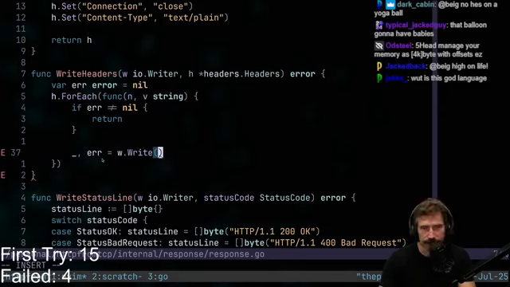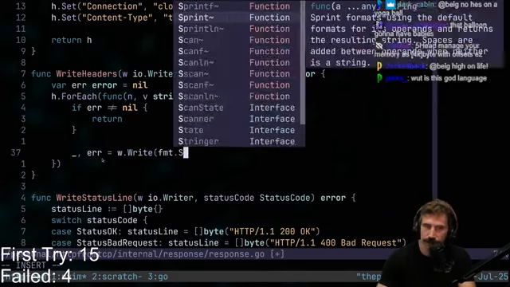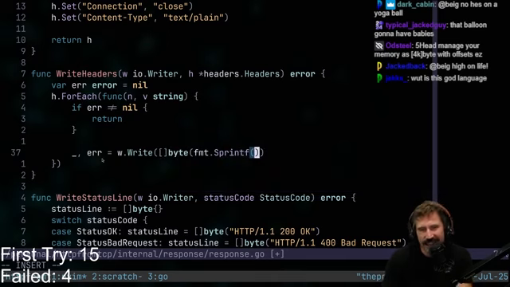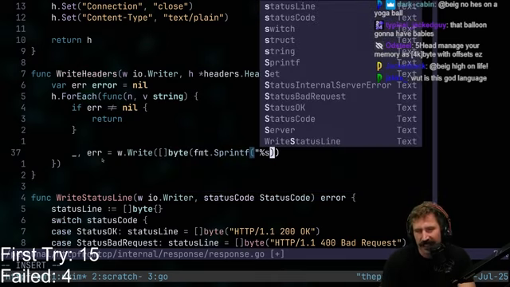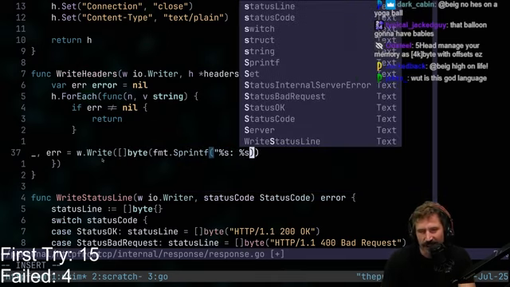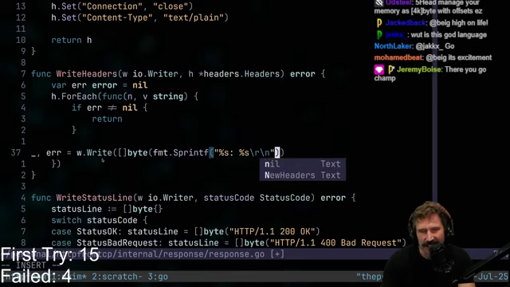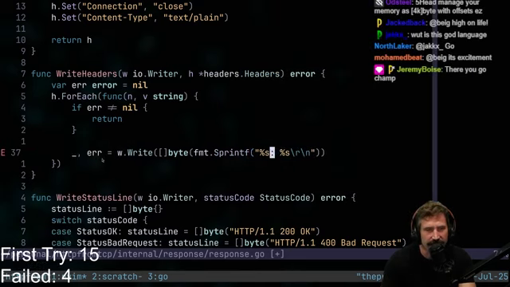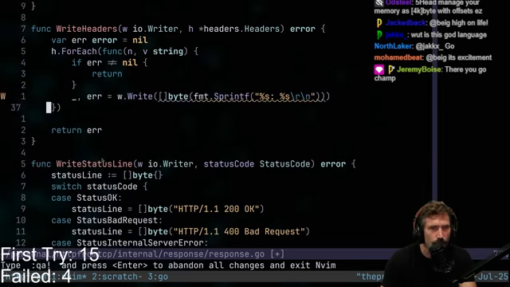Do one of those. And then we're just going to go like that. Format. And we'll do a little sprintf, right? So we're just writing in the headers. This is pretty straightforward stuff, right? Like, I assume you guys can handle its meaning, \r\n. Like, this is easy. Come on. People, this is easy stuff. There's nothing going on here. We're just writing headers one at a time. You don't know what's going on here?